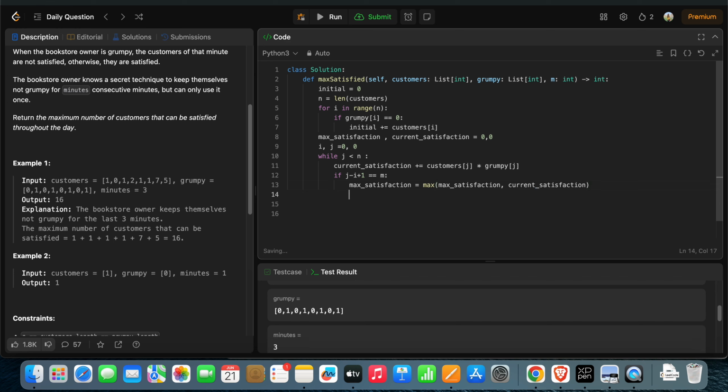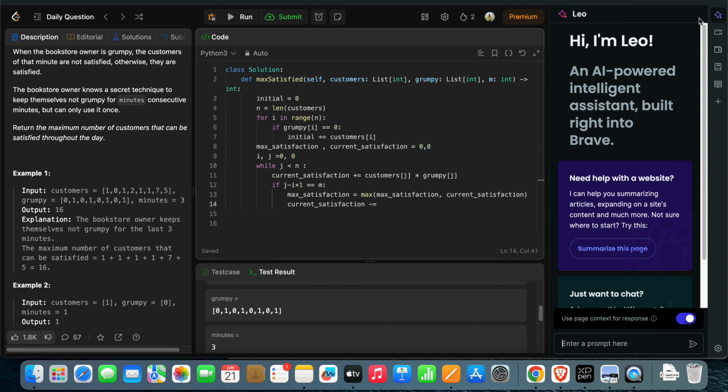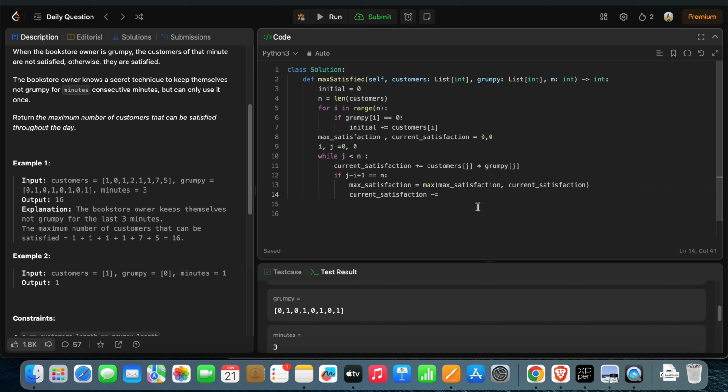Now, since we have calculated, we need to move our window one step forward. We have to increase our i pointer. So before increasing the i pointer, we need to subtract its value from our current satisfaction window: minus equals customers at i into grumpy at i.